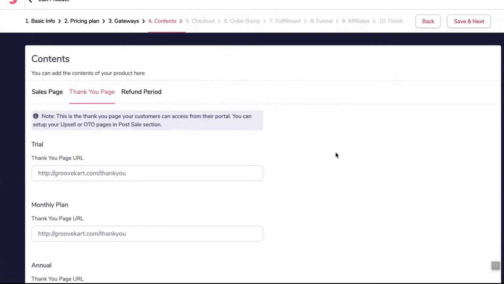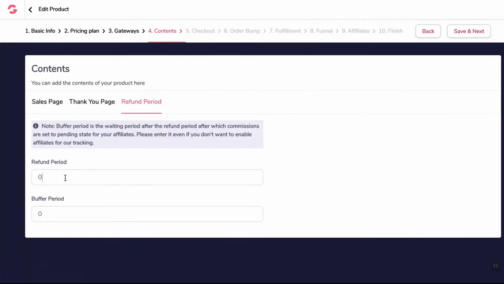Fantastic. Next is the refund period. Now we default it here to 0, but we recommend putting in 30 days. We may have some things that'll give you some seals that you could put on your site, little embed codes that'll automatically put your refund period in. And it'll probably say like powered by GrooveSell with your affiliate link and things like that. But either way, what this is doing is it's telling our software when to release the commissions for the affiliates. So it's automatically going to release the commissions into a new category from earned to pending, so that you can then take the pending ones, download them, and then mark them as paid.